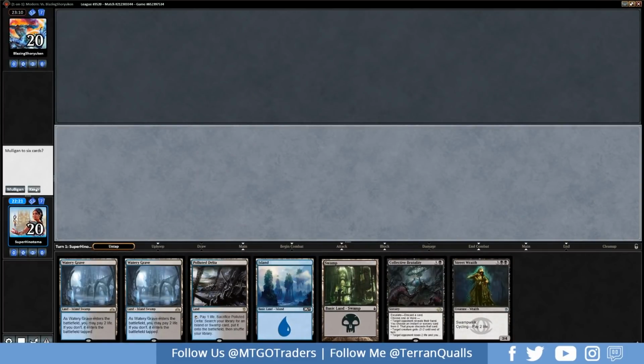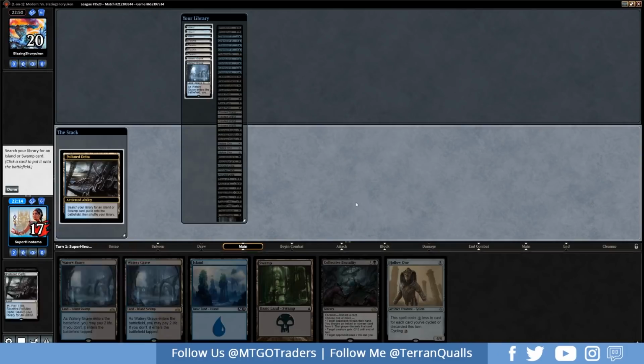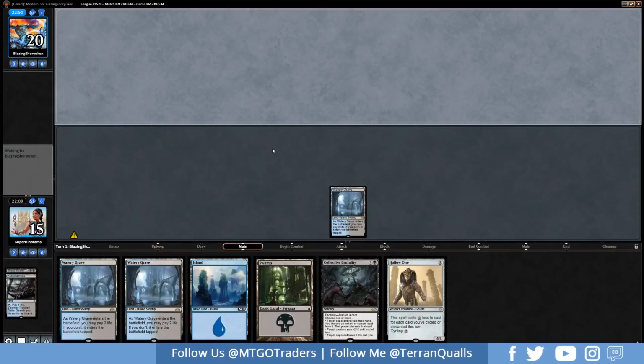Opening hand is actually not terrible. It looks kind of bad, but thanks to Brutality and Street Wraith, I'm actually kind of happy with the hand here, since it can help us get into more cards. Here's a Hollow One. Okay, that's pretty good. And that means Collective Brutality on turn 3 can net us a Hollow One as well.